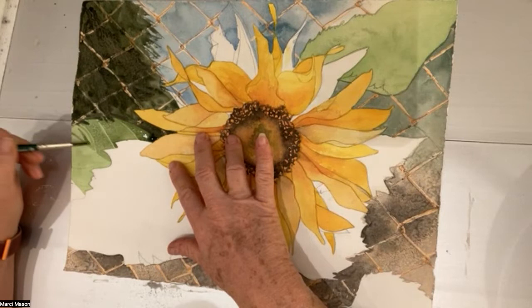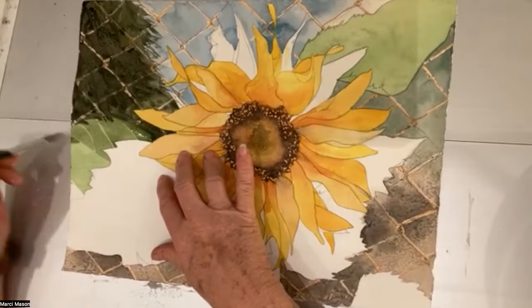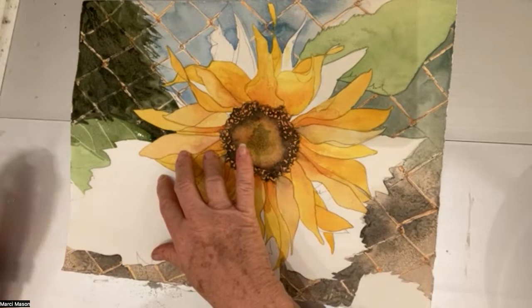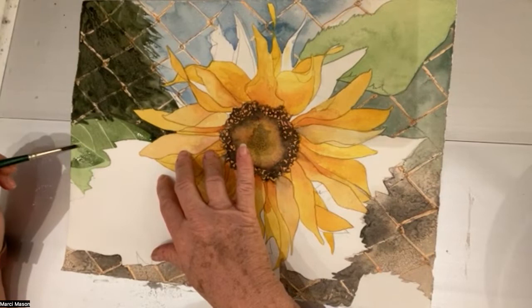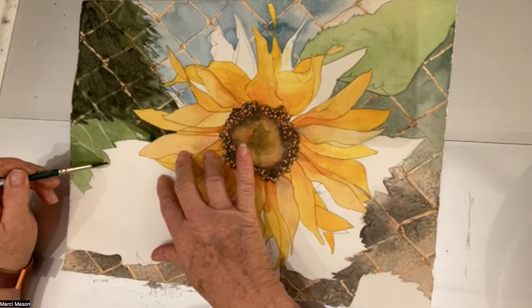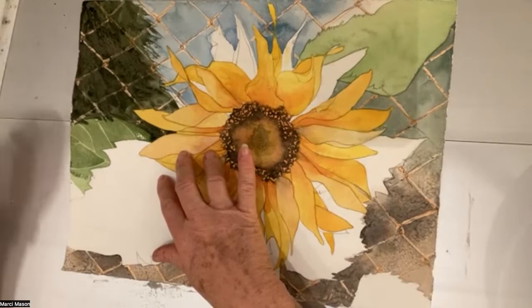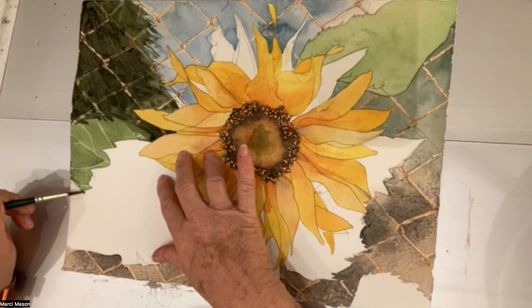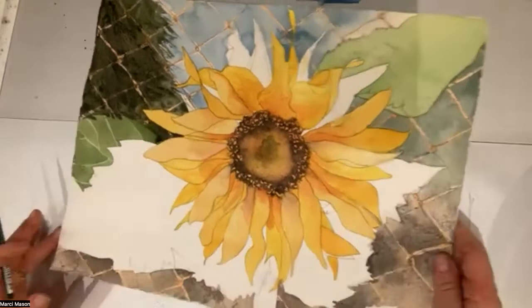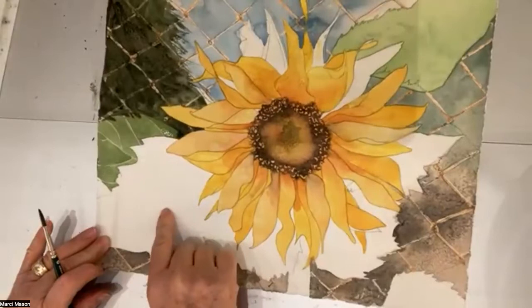Now, is there an easier way to do this? Could be. You may choose to just mask your vein lines and then paint them in later. You could do that. But since I already have a lot of masking on my painting for my fence lines, I didn't want to put any more masking on to be masking out my veins also. So I don't mind doing it this way. But now you can see how evident your veins have become just by putting some darker color up against your light color. And you have those nice veins painted in. They become nice and obvious. And you're going to do that with all of your leaves once you've painted them in.